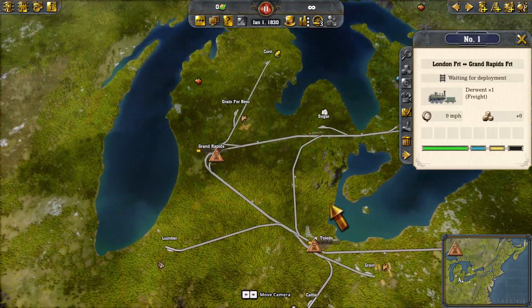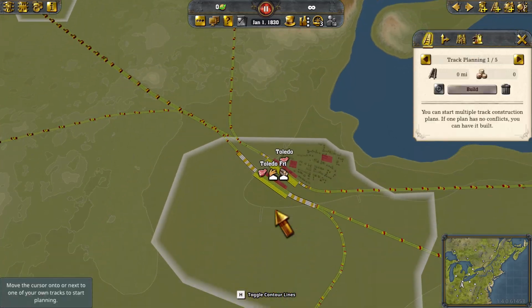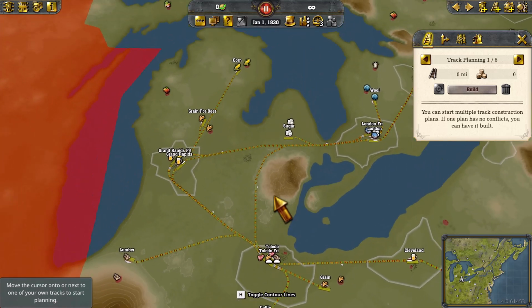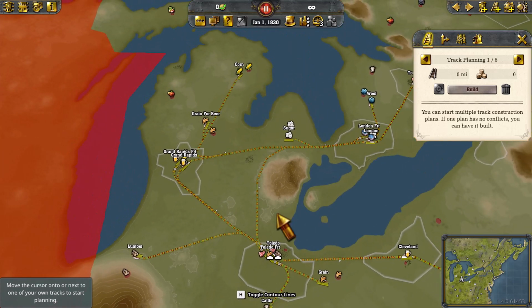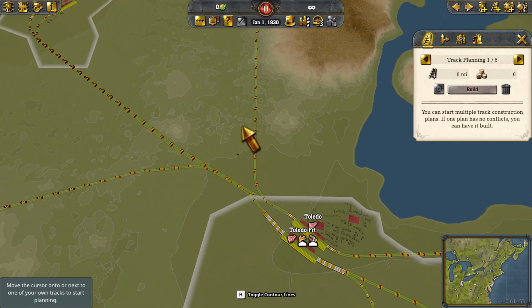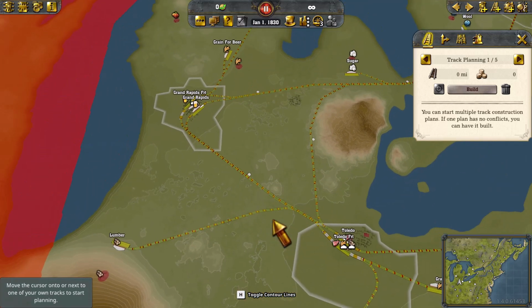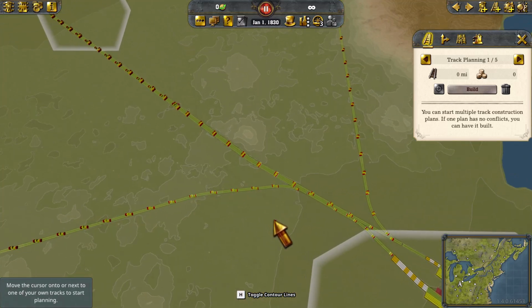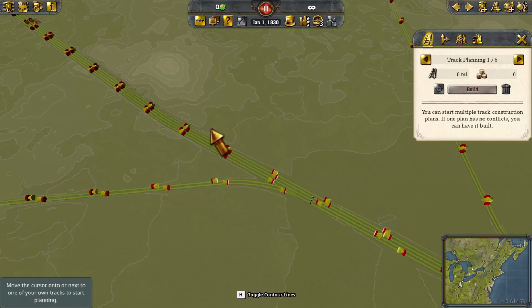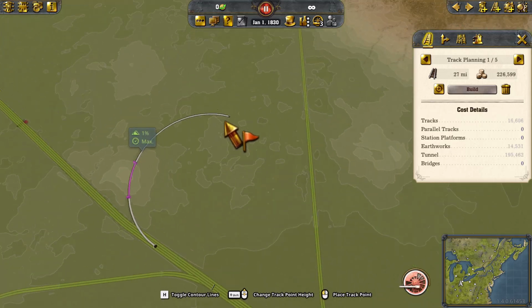Yeah, I am. I'm actually missing the track, and this is where it gets clumsy. I'm missing the track that goes from Toledo to London Freight. And I'd love for it to go out here and then cross over. So I think the easiest way to do that would be to get away from this mess and just come off like this.